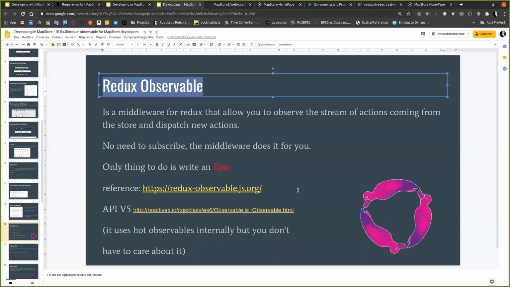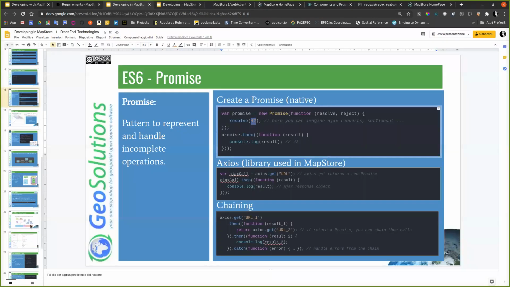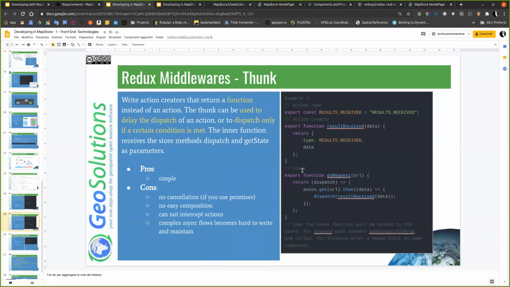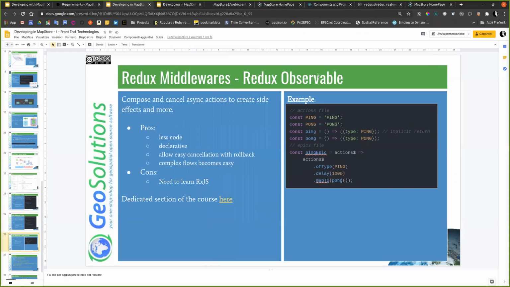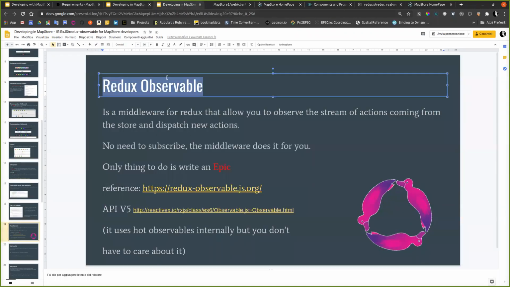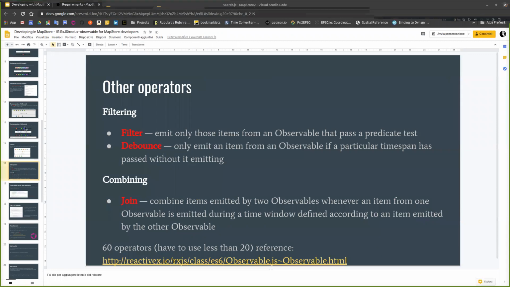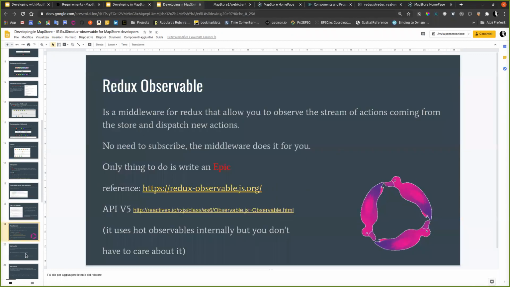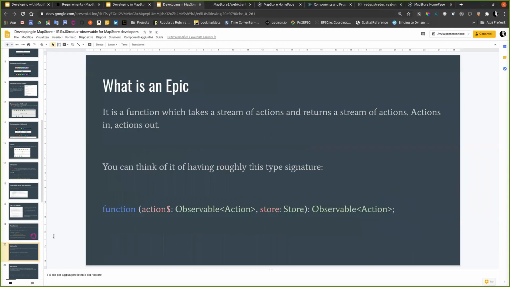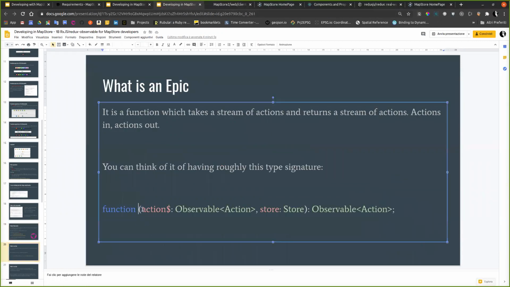Redux-observable is simply a library to do middleware for Redux using these streams. Basically, the core object of redux-observable, which has this rotating logo that is a little ugly but funny, is an epic. An epic is simply a function that gets the stream of all the actions coming from Redux and returns another stream of actions to emit.